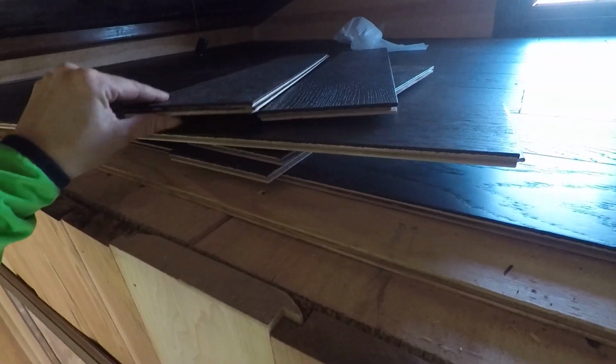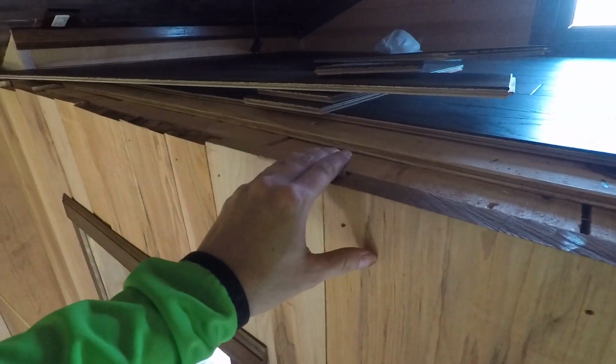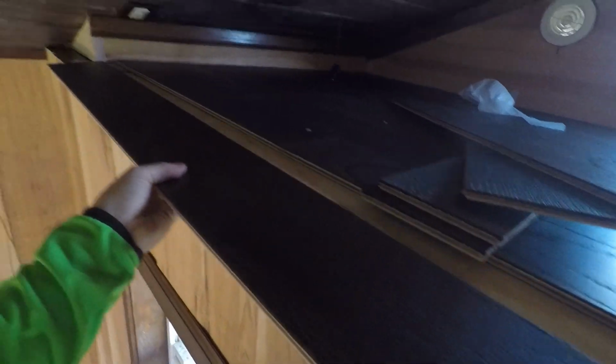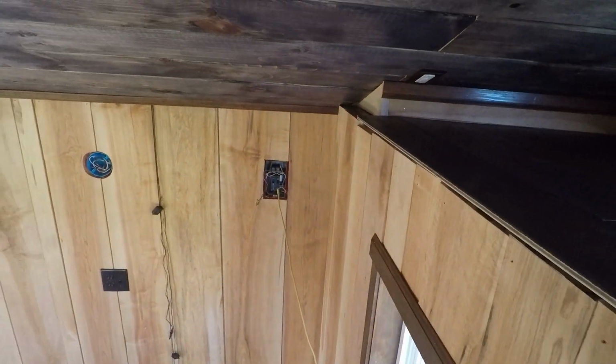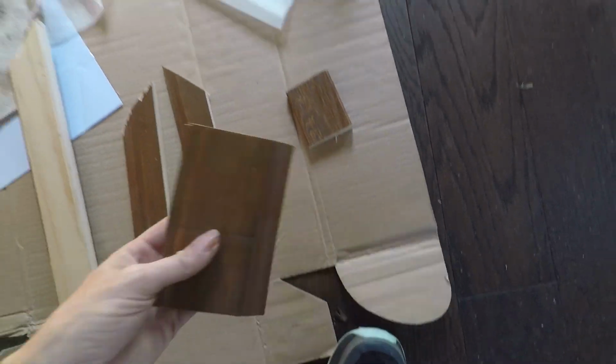So one of the things we are facing with this is the fact that we do have a drop off right here. It may or may not affect anything. So we're just gonna slide them up here just to test them. You can see it has just a little bit of overhang right there. But anyway, man, it is looking so nice. I never would have dreamed it would turn out quite this nice. I mean, this is what I had hoped for. Like this. This looks shimming with trimming. Okay.